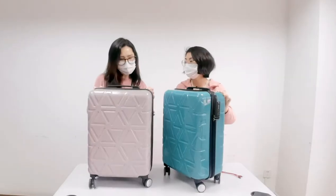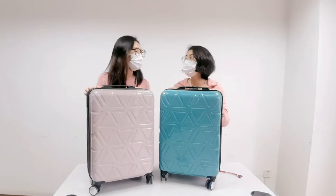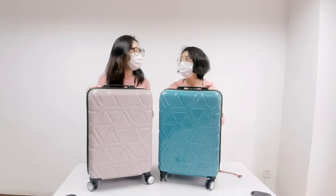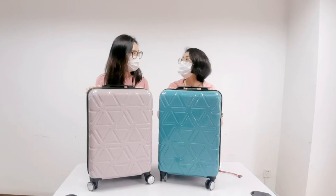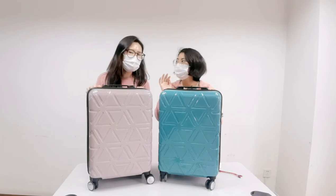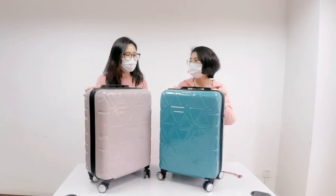So these shining babies — do they only come in small size? No, this is cabin size. We also have 24 inch. This cabin size suits for one or two days of business travel. And the 24 inch is suitable for four or five days, especially in summer and spring. We have no problem!